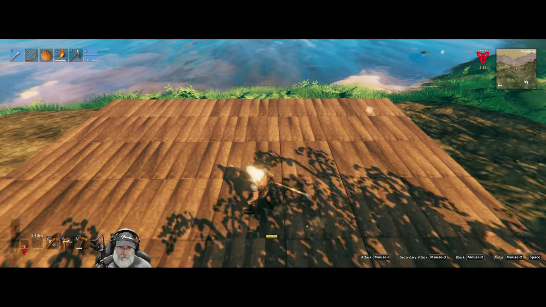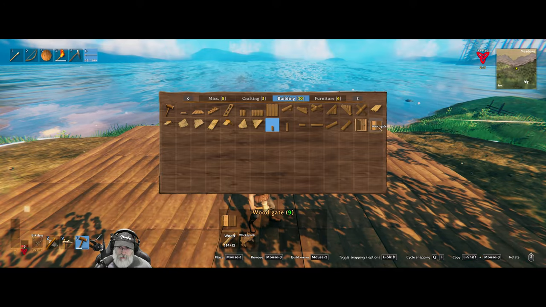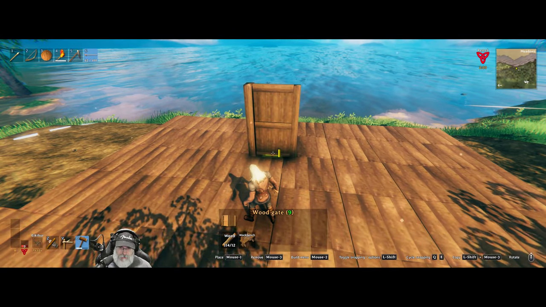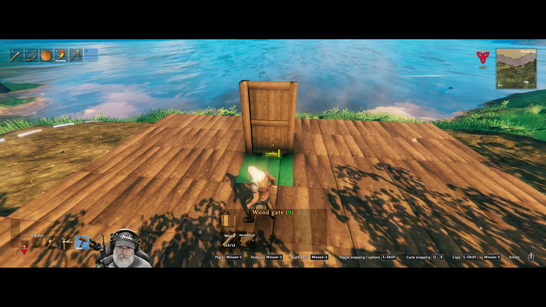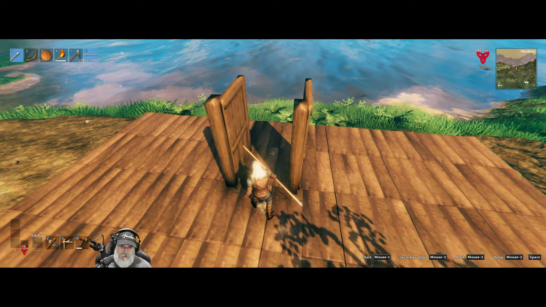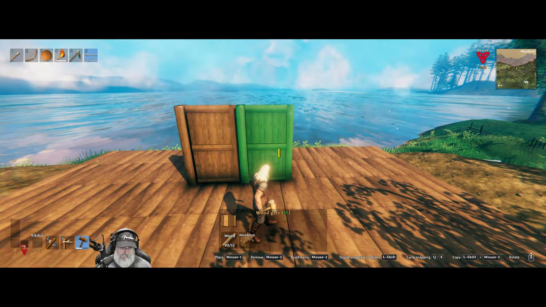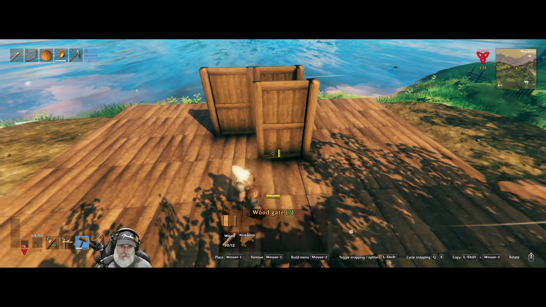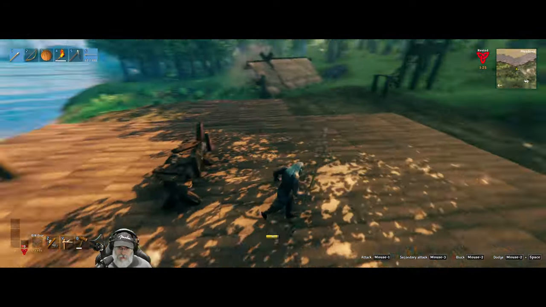So now what we're going to do is decide where our doors are going to be. That's a gate. How big is that? All right, why is that snapping there? I have to turn these around. There we go. Getting caught on the crafting bench.